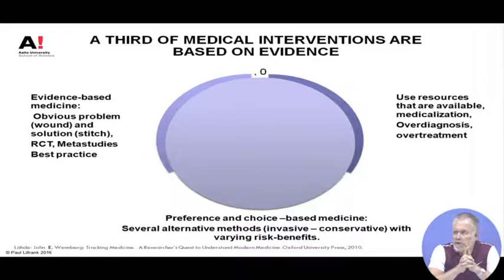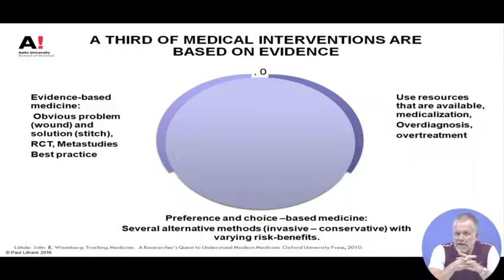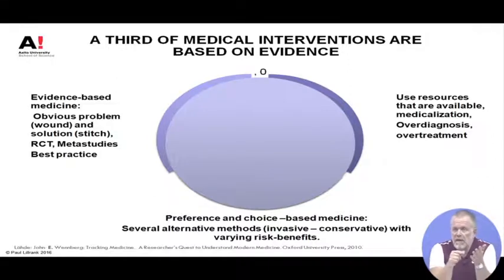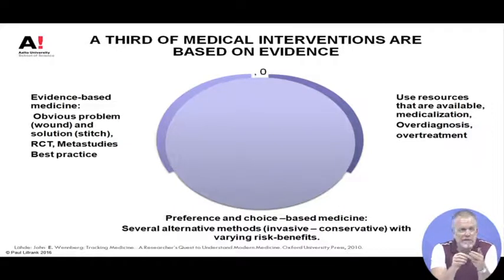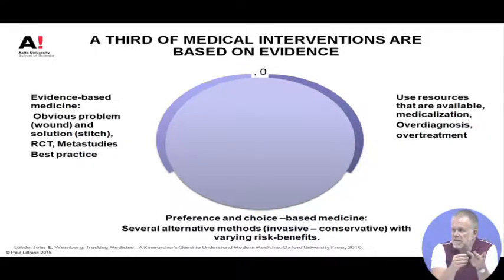For prostate cancer it's very well known that some strains are aggressive and some are not. If you check dead bodies and do a biopsy, almost everybody has prostate cancer — but it's not necessarily the cause of death. A viable option to invasive surgery is what's known as watchful waiting: you monitor the condition, keep an eye on the situation, and if it turns bad then come back. There are also medications that can be taken, or lifestyle-related improvements — so you basically have three options.